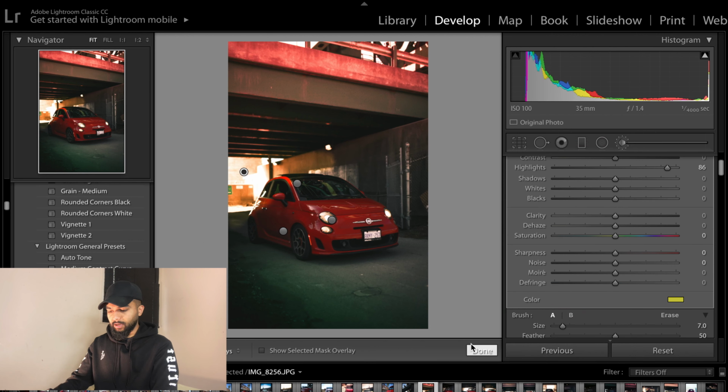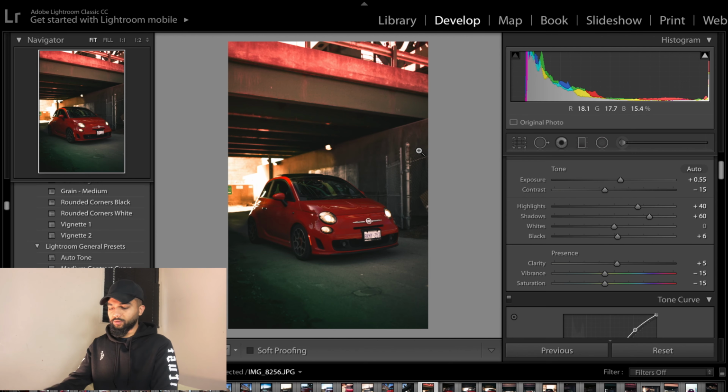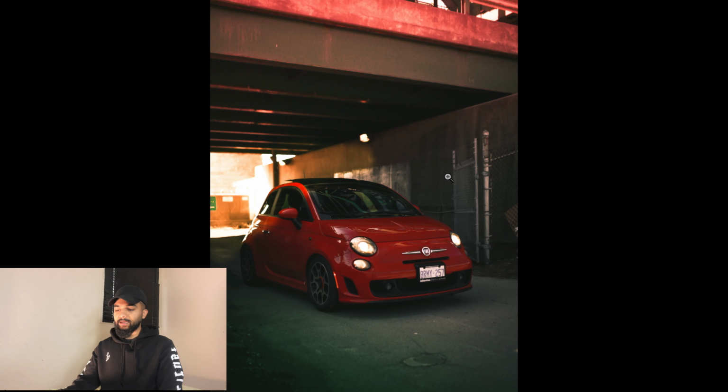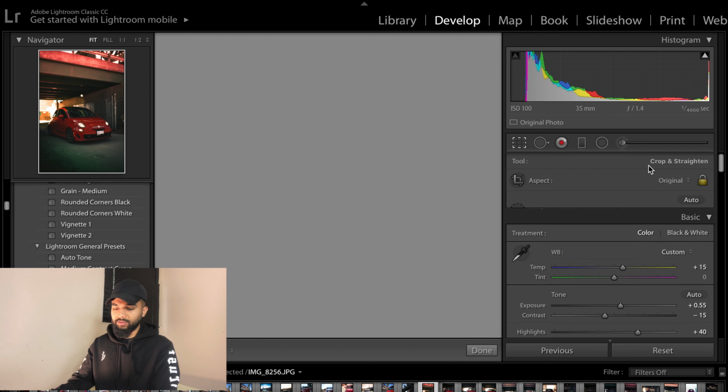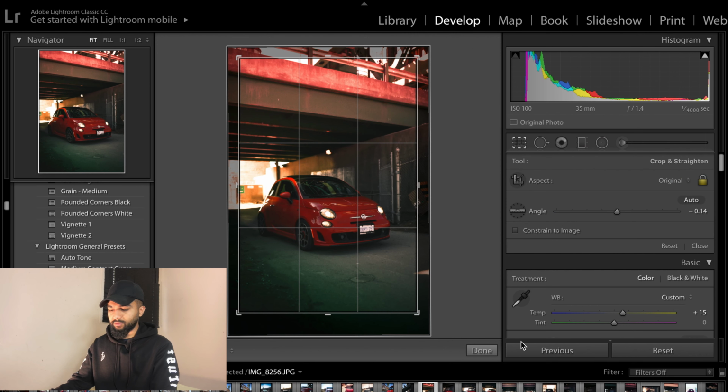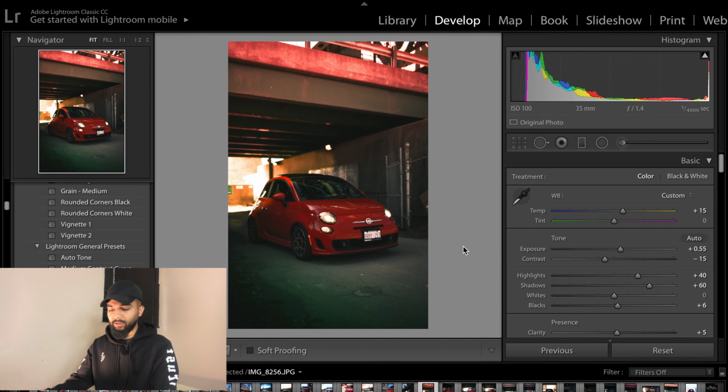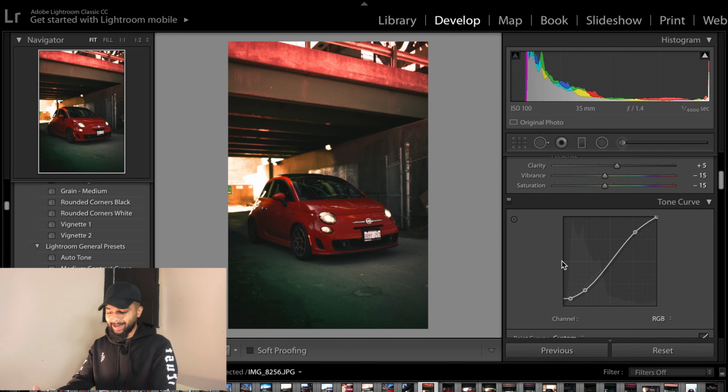Alright, perfect. And let me show you a full screen of the photo. So you can see there's a lot of color, a lot of contrast, the shadows are all raised up, and this is something that I would post. And for Instagram, obviously there's the original sizes. I like to keep it like this. This looks perfect for me, and this is how I would edit my photo.